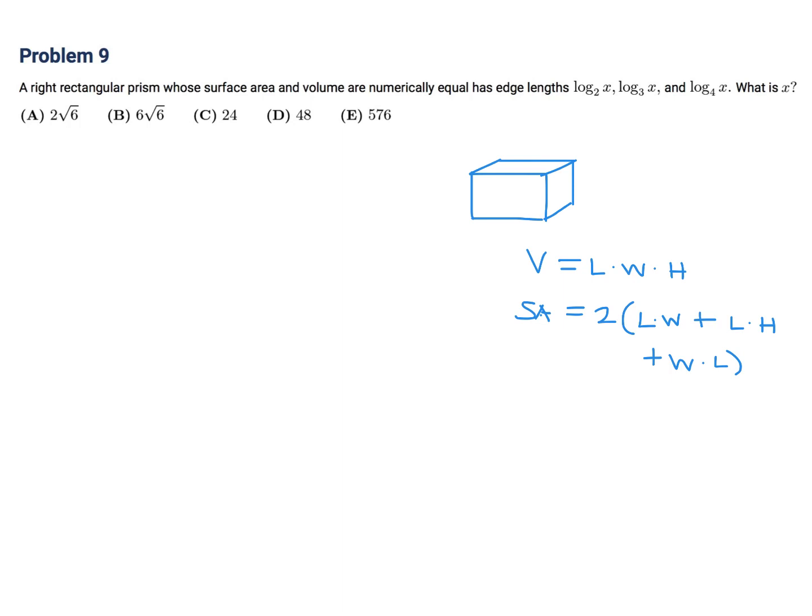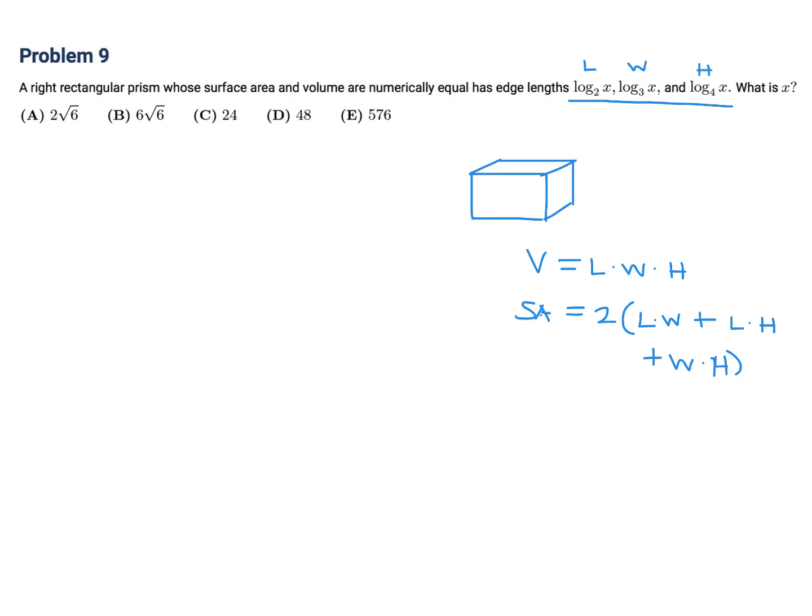Correct? Okay. Sorry, there should be width times the height. That's what I meant to say. Okay, so now they've told me what the length, the width and the height are. And I don't think it really matters which one we call what. So I'll just call that one the length, that one the width, and that one the height.